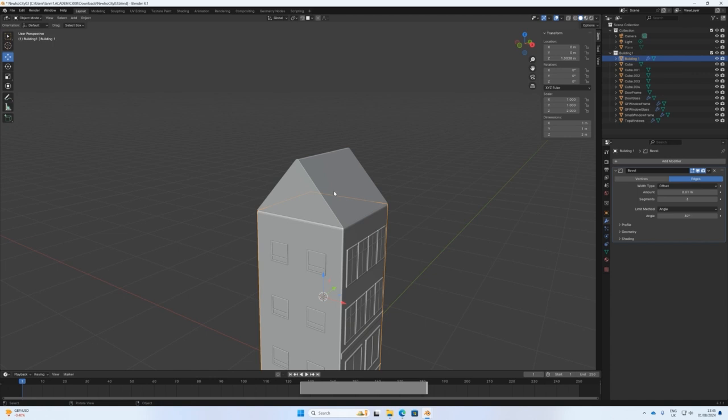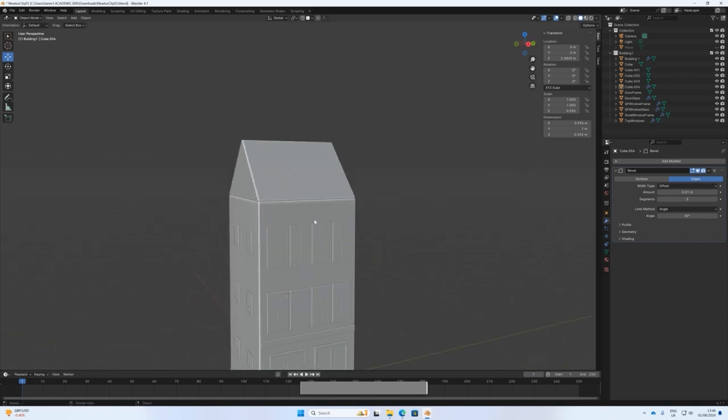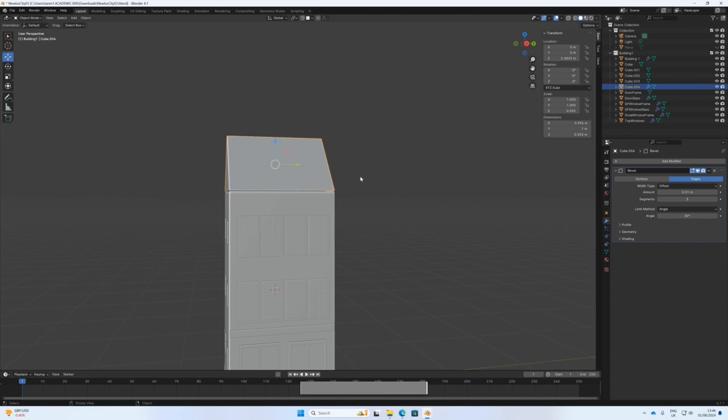So it's 0.01 and 3 segments. So I'm just going to add a bevel here as well, and 3. Okay, so now it's consistent with my building, right? So there you go. We have a roof.